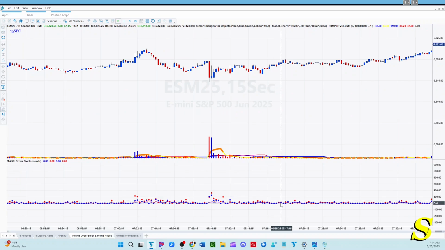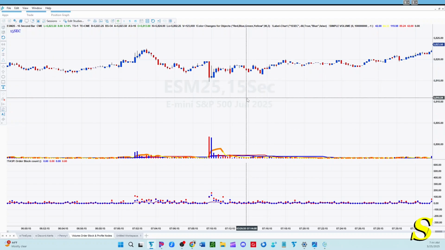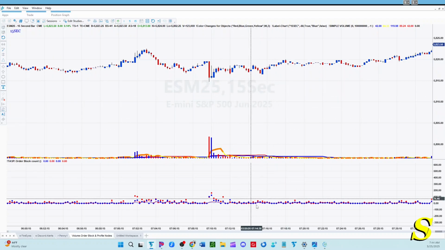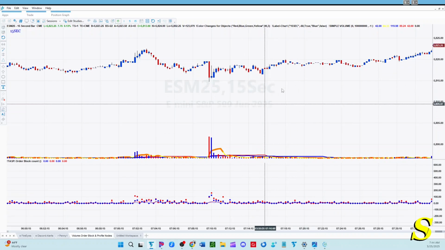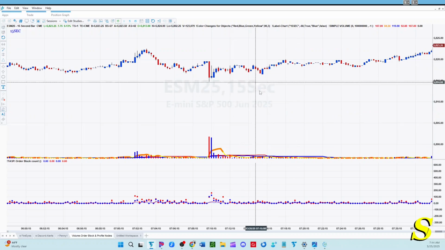Okay, so like I said, I think that was that guy's problem, because he applied the indicator to the second subgraph, yet the rectangles showed up in the top subgraph.